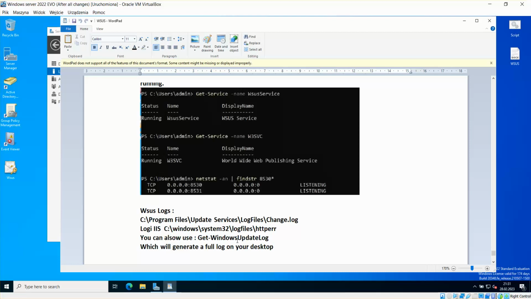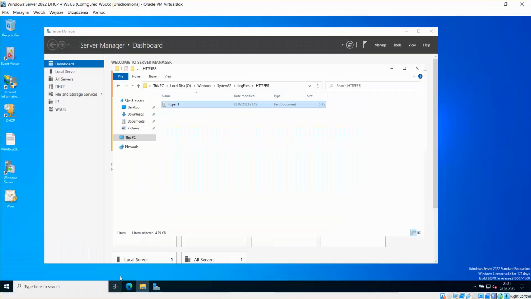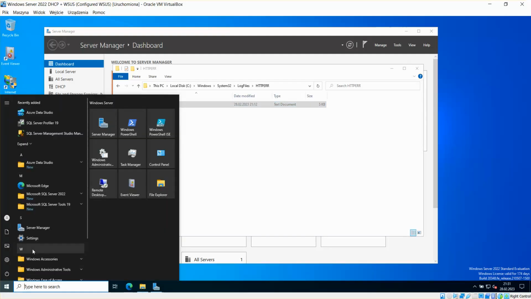You can also use Get-WindowsUpdateLog, which will generate a full log on your desktop. So let's go here, let's check.